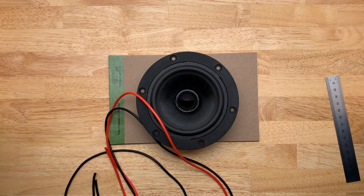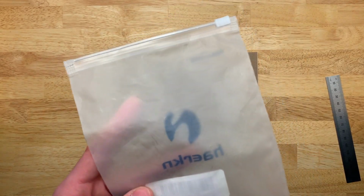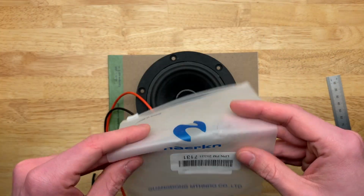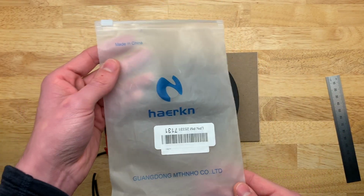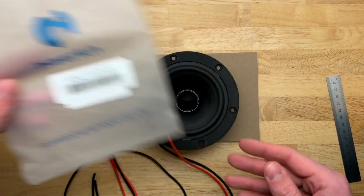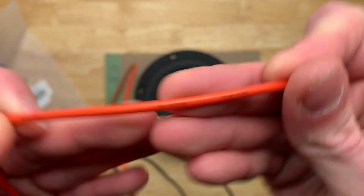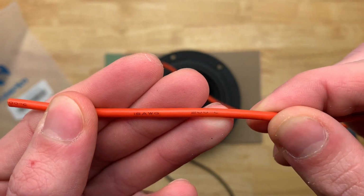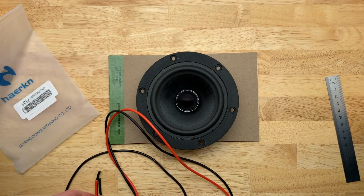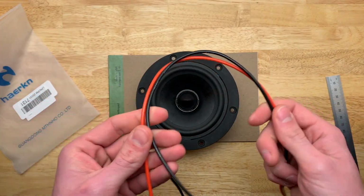I do have the package for this speaker wire, and I looked it up. It's some stuff I got off the Amazon machine. That's the package, you can figure it out from there. 18 American wire gauge. Backwards there. And again, this is silicone insulated, I believe. I really like it because it's super flexible and it makes it really easy to work with.